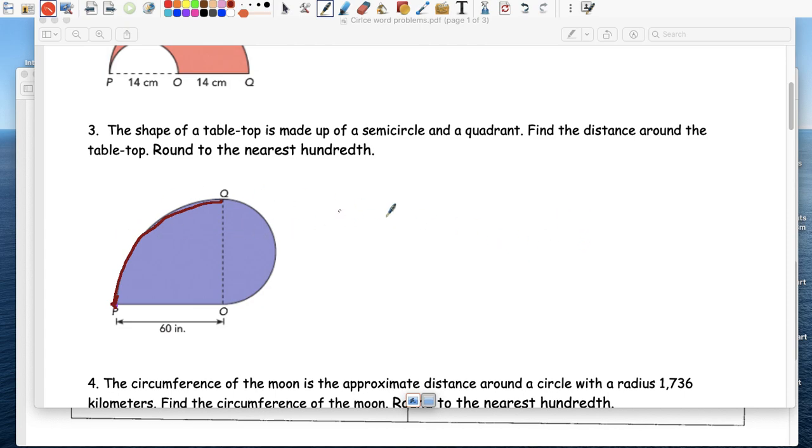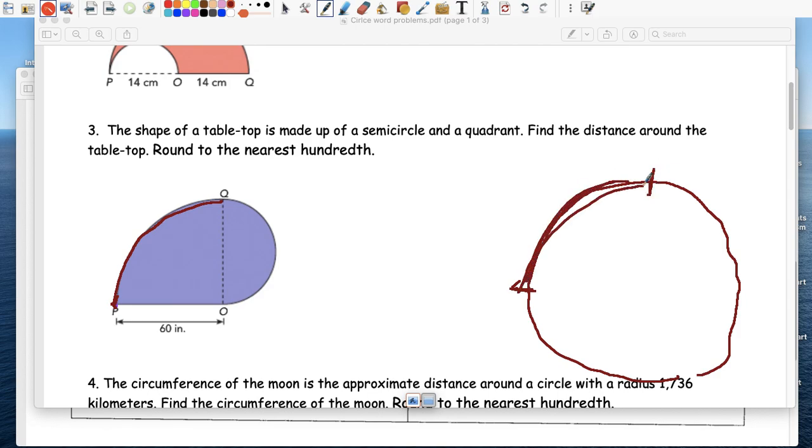So let's think about that circle. Let me try to draw that circle. So that circle would look like this, right? The big part, and the part that you're walking is this stretch right here, right? So first, let's find out what the distance around the whole circle is. Well, they tell you that from here, 60. So from there to here, 60, which means that other side would be 60. So the radius is 60, but the diameter would be 120. Like I said, I like to just use C equals pi d. So C, the circumference of that circle, is pi times the diameter, which is 120.